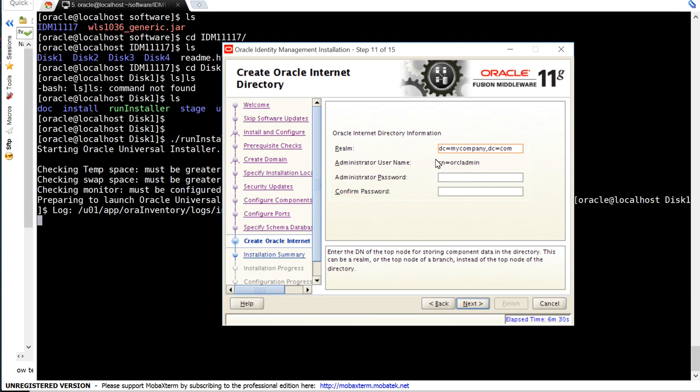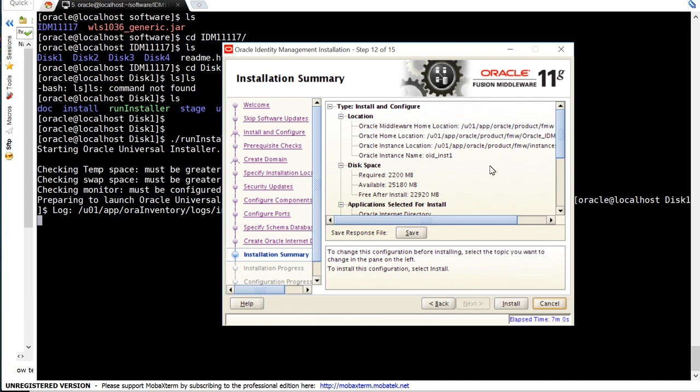And then your OID administrator is cn=orcladmin. Then you need to provide your administrator password. This is the ID and password you'll be using to connect to your directory to perform LDAP operations.